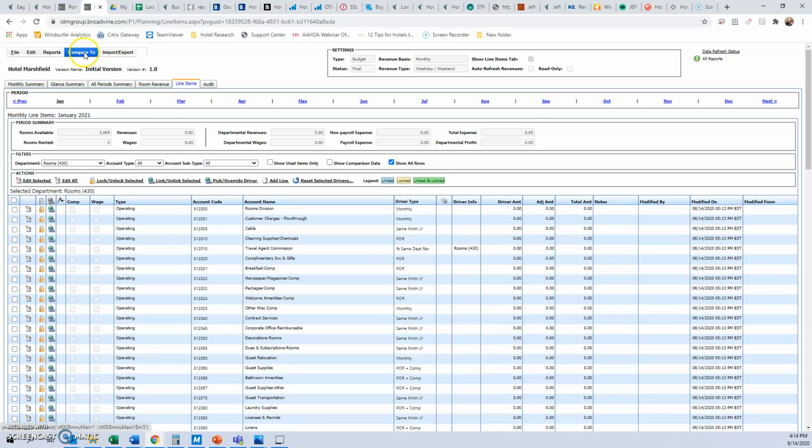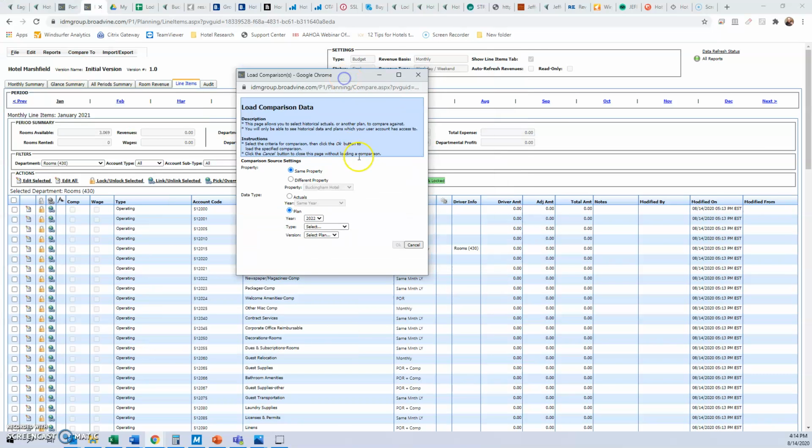Start by going up to Compare To, and what you can see is it will pop this box up here, and you can actually tell it what year you would like to compare to. You can either do actuals, which is what I would recommend, of course, for the prior year, which in this case would be 2020, or for 2 years prior.